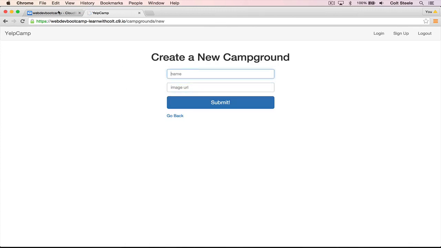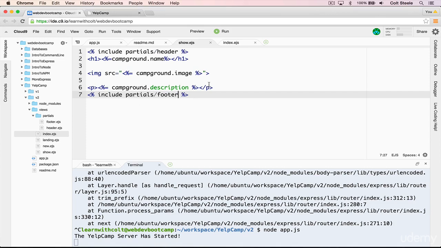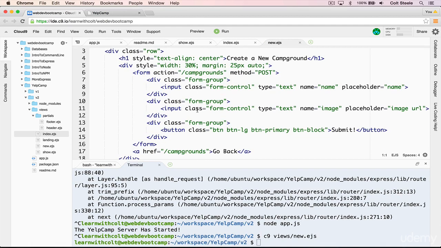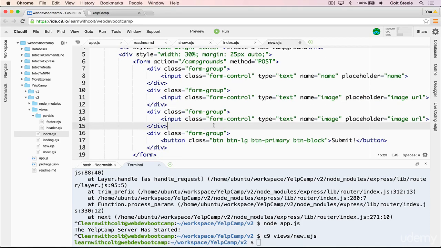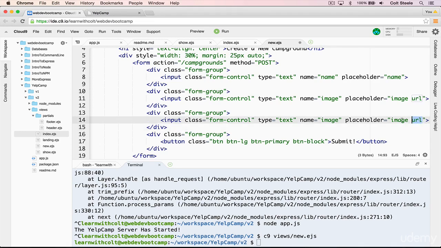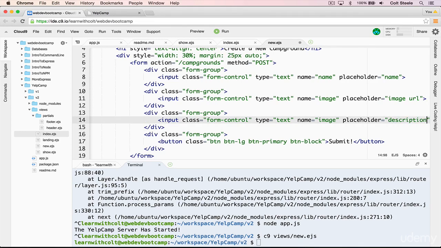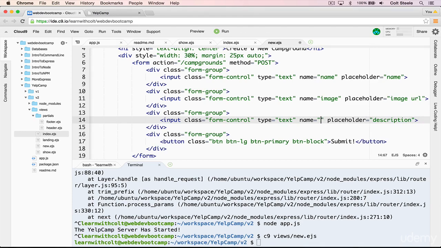So let's refactor that. We need to go back to the form, which is in new. So let's close out of here and let's open up views/new. And inside of there, we need another input, which I'll just put at the bottom right before the button. And our input is going to have a placeholder of description. And eventually we'll want to make this a bigger input. For now, it's just a text input. And then we'll change the name to be description. And we'll save. And we can now go back to our app.js.